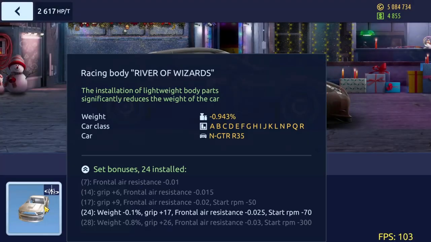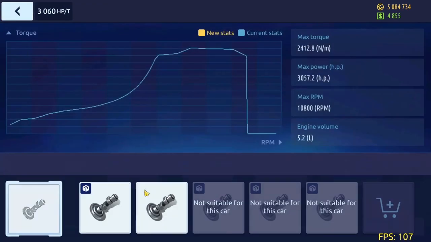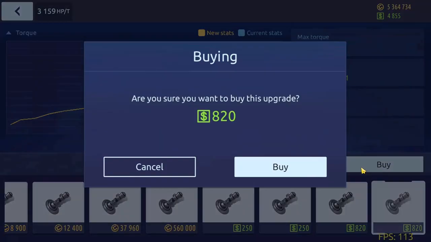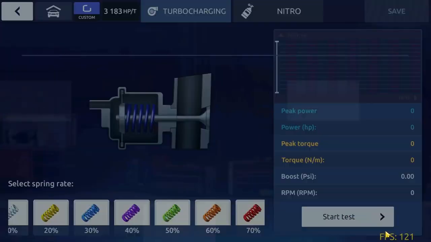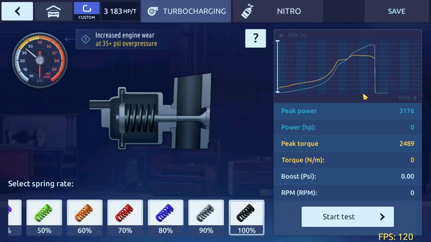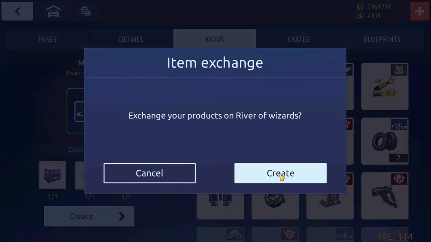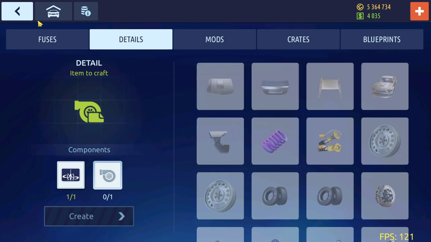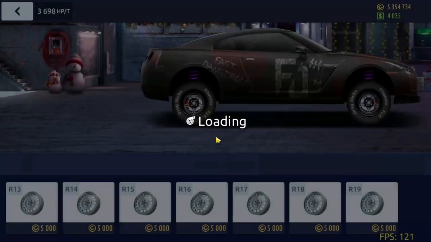And yes, special thanks to Golden for helping out with the tune of the GTR. He was a lifesaver. I'm actually using 13-inch wheels. I'm not sure if it's the proper one. Yeah, the nitro is really broken in this game. It breaks so many things. Oh yeah, I've done specifically 2 13-inch wheels. Boom bada boom. Here you go.